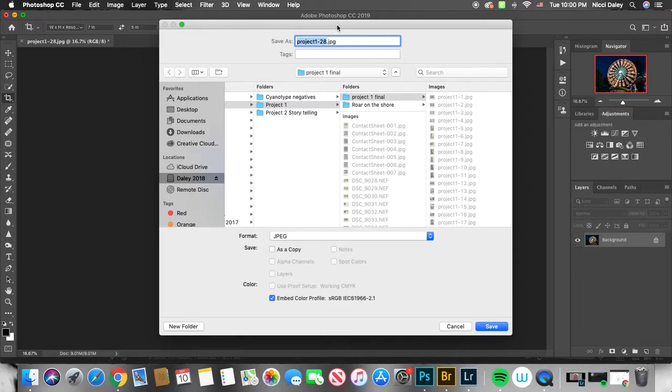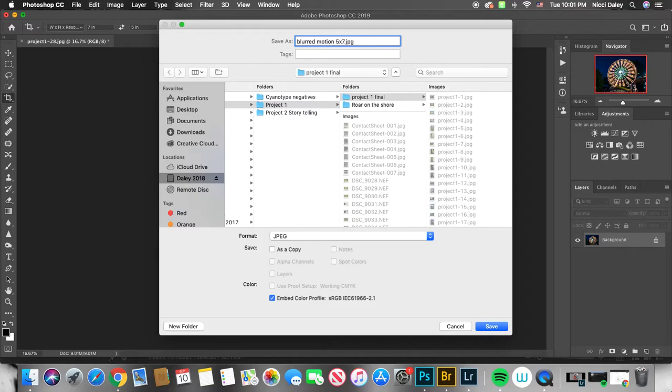You want to name it something different and also name it something useful. So if I name this blah, blah, blah, that is not useful. I'm not going to be able to find that file later if I need to. If I name this blurred motion 5 by 7, okay, I know exactly what this file is when I'm searching through my folders, okay? So name it something useful. Also rename it because we're cropping it and you want to keep the original. If you don't rename it to something different, you'll actually save over the file instead of saving a copy of the file.